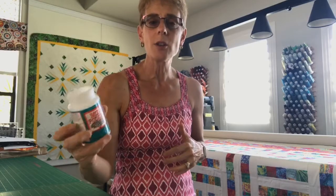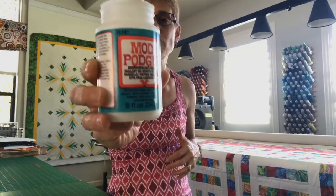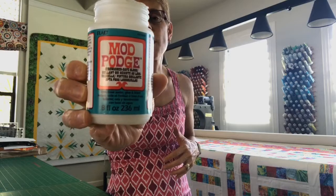Yes, they're outdoor friendly. This is the Mod Podge, Sarah. It's dishwasher safe, so it can get wet. That's not a problem, but you can seal it so that they'll be even better in the outdoors.